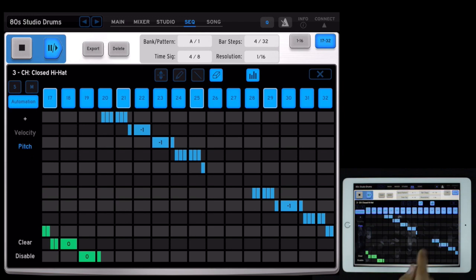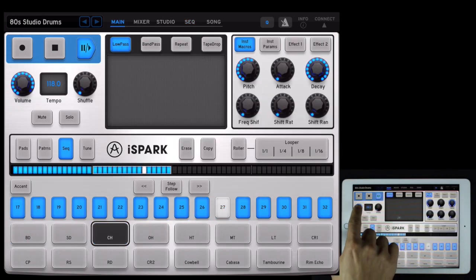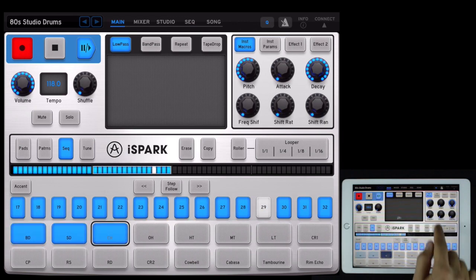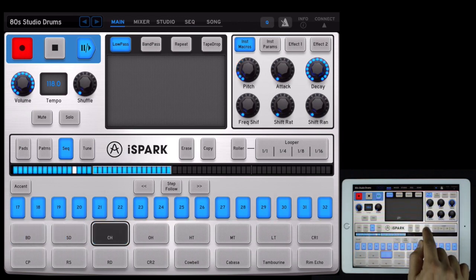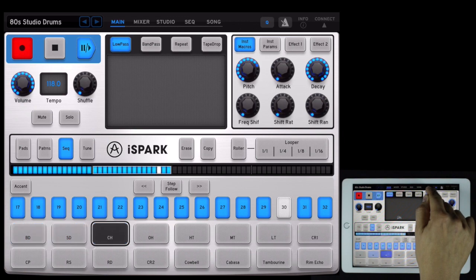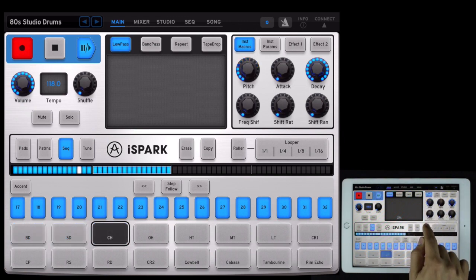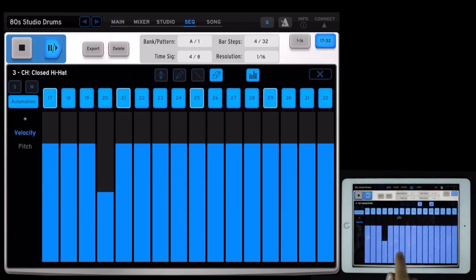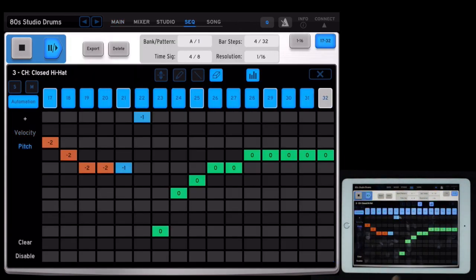You could also record your automation while playing your beat. Just have to press record and choose whichever pad you want to adjust, and then just play with the parameters. You can always go back to your sequencer page and check the automations you just recorded manually.